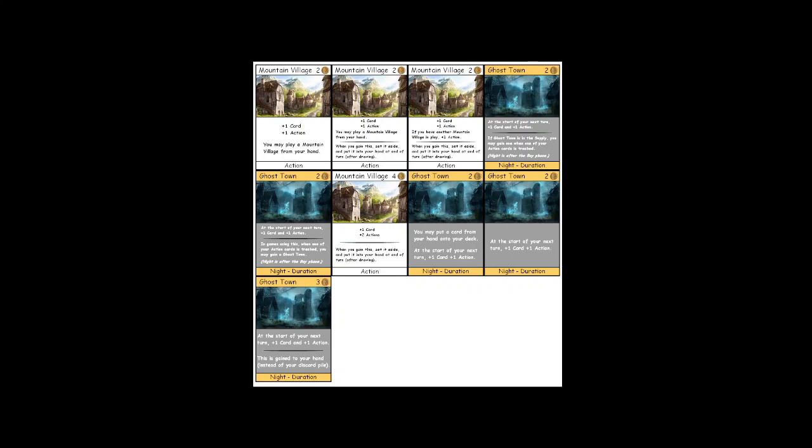And it uses this wording where it's gained directly to your hand, because when you say, like, when you gain this, put it into your hand, no one realizes that it goes to your discard pile first. But it technically does. And so it's better to just do the thing people are actually doing. They're not putting it in their discard pile first. They're just putting it in their hand. So it just does that. The end. Ghost Town.